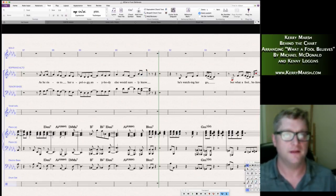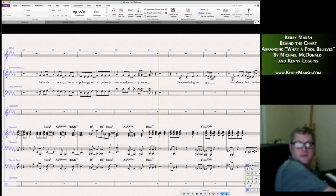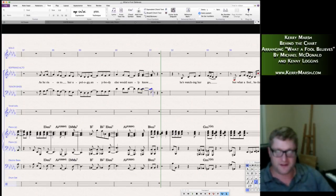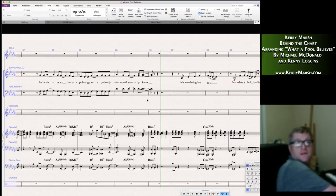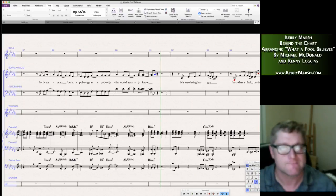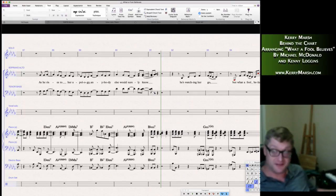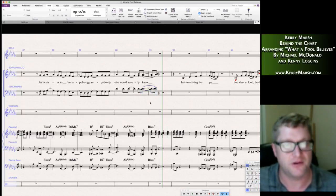So we'll go, surely. And the altos can do that, and then, surely no. Surely no. Surely no. What was I thinking there? Yeah, that's way better. Surely no. Just do that. That's tough, actually, but on its own it's not too hard. It's just probably a little challenging to tune.